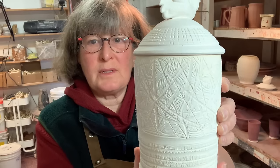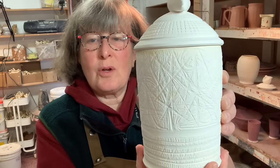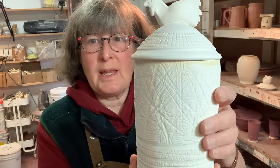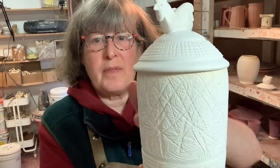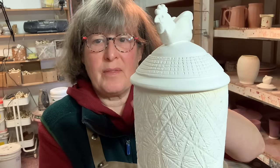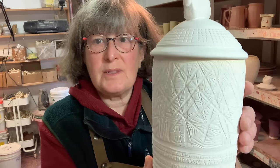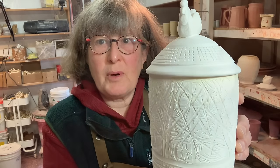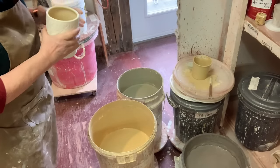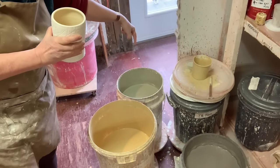This first one I'm going to dip into some green and then lightly wipe it so that I'm taking some of the glaze off the uppermost parts of the texture and leaving things in the incised areas, and I'll see what happens. Okay, so I've got folk art white here and an apple green glaze in back.